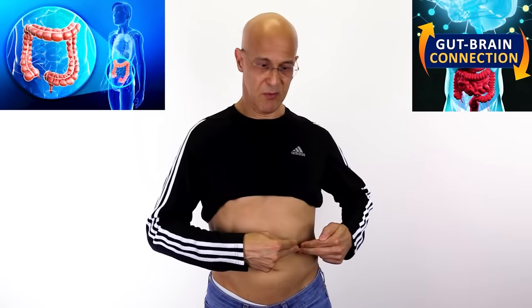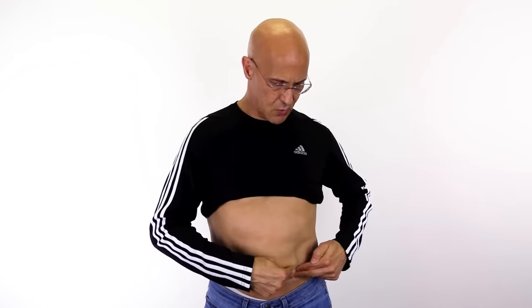Just stimulate that area with tapotement. By doing this, you may start to feel gas being released and feel changes going in there as we start to feel less pressure. Do this for a good minute. Now take the same two fingers, start exactly where we started before on top of the left crest of the ilium, and we're going to push in and release on the same pathway going counterclockwise. Push in, release. You don't have to push in too hard — you don't want to make it uncomfortable. By doing this, we're stimulating the nerves within the intestinal area. This is going to send messages back to the brain to cause peristalsis, which is that movement within the intestines.